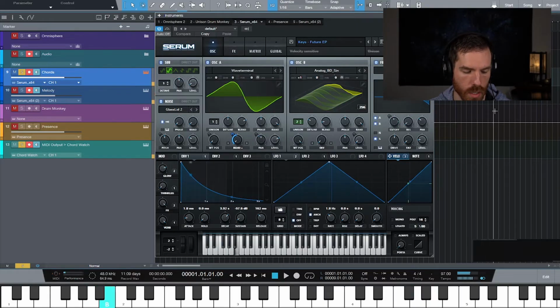So what would A's flat 6 chord be? Well, A, B, C, D, E, F. 1, 2, flat 3, 4, 5, flat 6. So we want to play a major 7th chord on the flat 6th scale degree. Fancy way of saying we're going to play F major 7 to start.